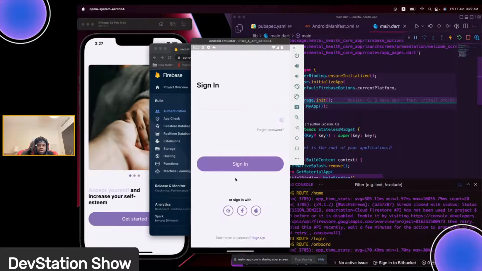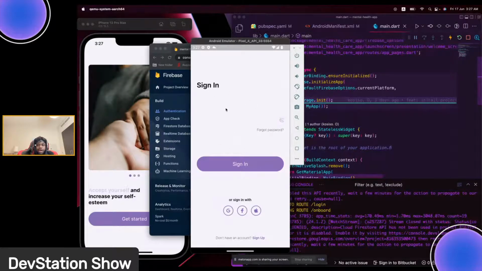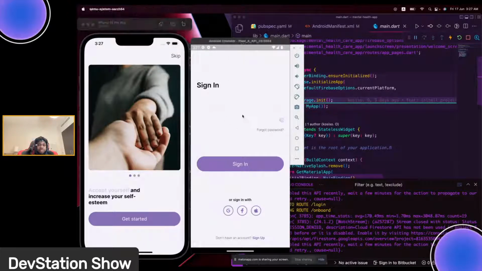So right now, the authentication part is working, everything is working, except the Apple, which we are going to fix today. We are going to work on the Apple side. Hopefully we get everything working for Apple, and then we know that we are done with everything authentication. So we can move over to other parts of the app and start developing the app. For now, let me explain how I was able to fix the issue on Android.